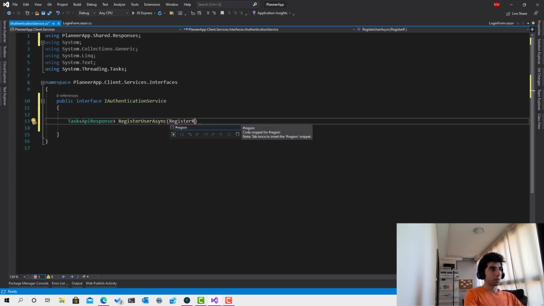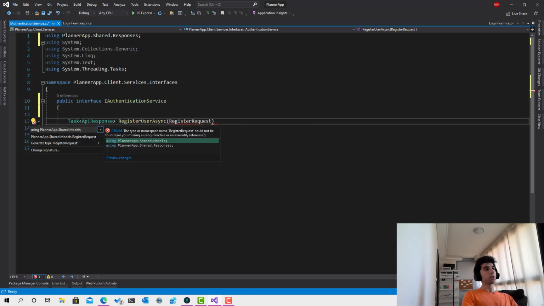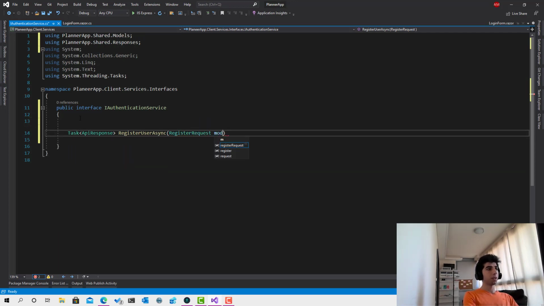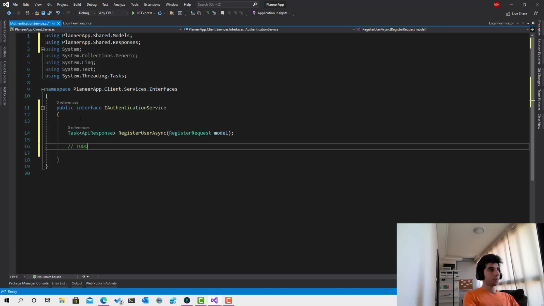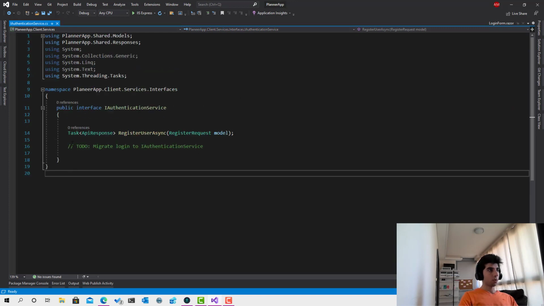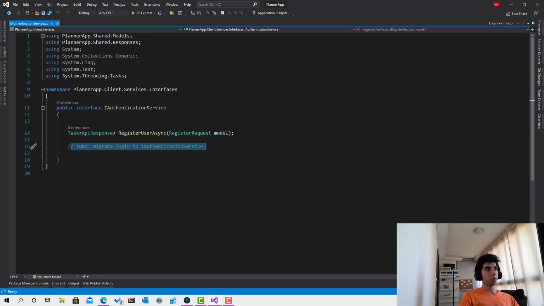This is the model that we created in the previous session, which is good. Now let's add a to-do: migrate login to authentication service. We will migrate the login to this one later on.